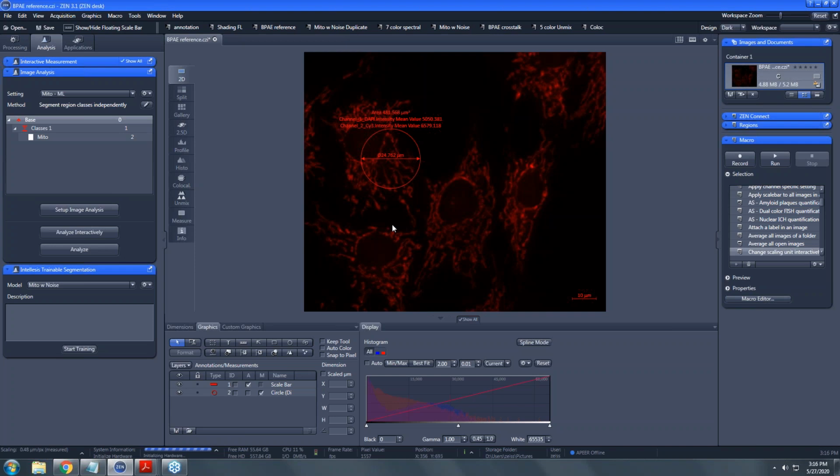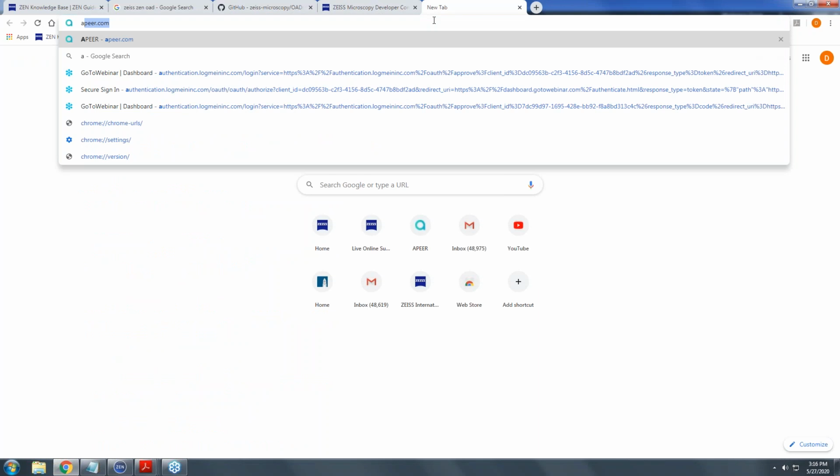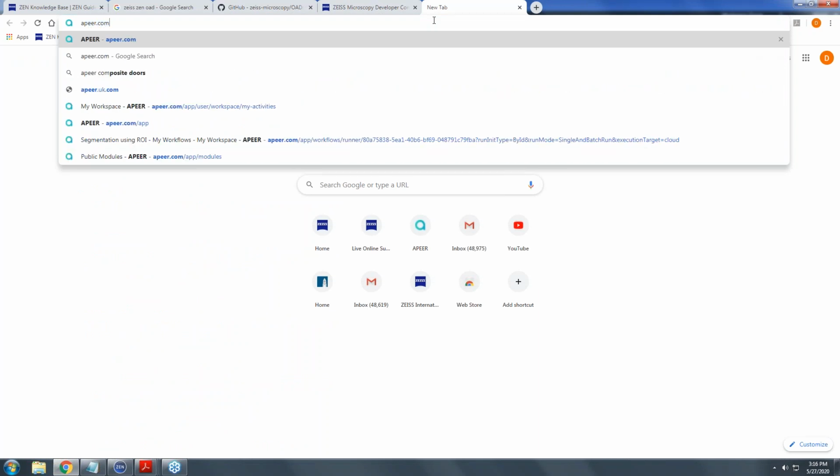I should mention also, if you're using MATLAB or any external applications, there are mechanisms to interface ZEN directly with those software packages. Reach out to your local account manager or imaging specialist. So the very final thing to discuss is an online image analysis engine that Zeiss has been developing for some time.